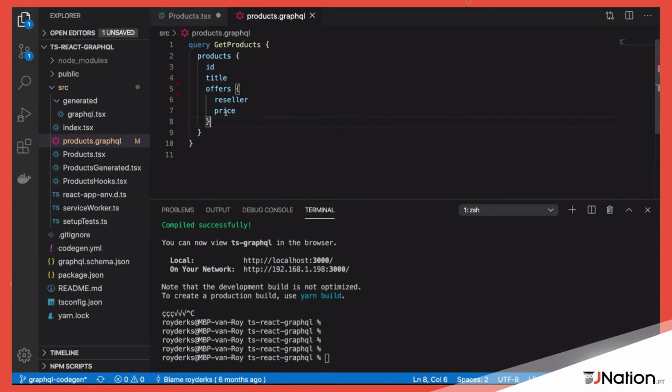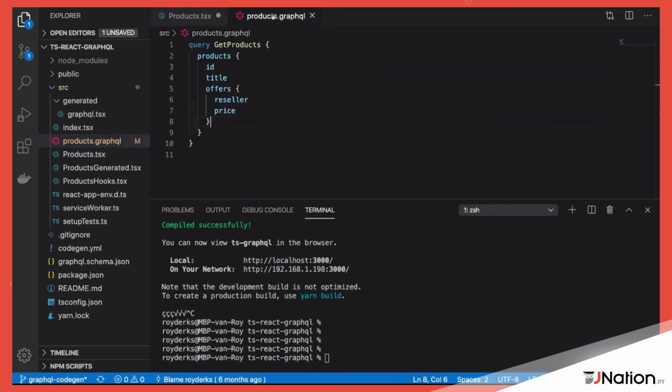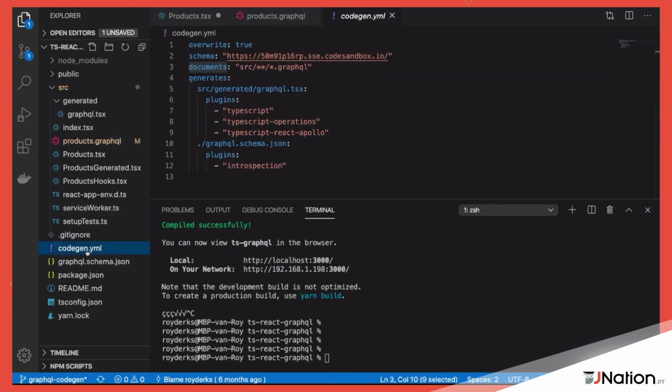So in my documents, I've defined the queries that I'm going to be using. So instead of putting your queries inside your component logic, we're going to put queries somewhere else in a GraphQL document file. And Code Generator is going to use those documents, like the one you just saw, to generate a file called graphql.tsx. Let me change that a bit first.